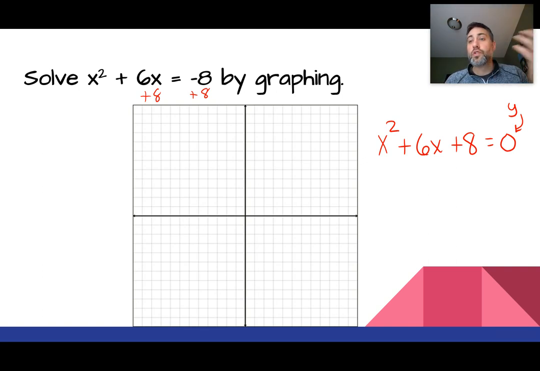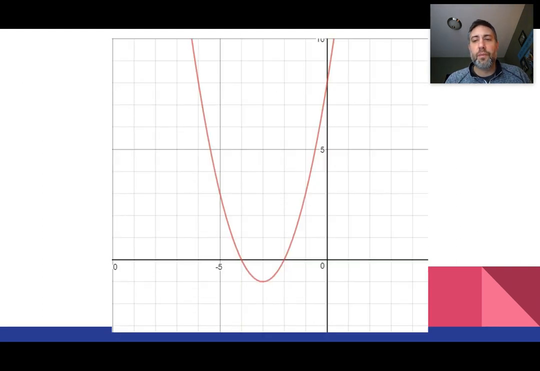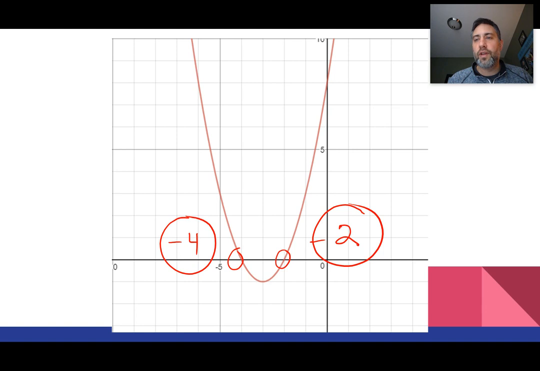So at this point, pause the video. Try it. See what you get. Hopefully you're back with us. Hopefully you've gotten what you think is the answer. Again, I use Desmos to come up with the answer just to save a little time in the video. And here's what we ended up with. So it looks like our two roots are going to be negative 2 and then negative 4. Those are the two answers right there. And hopefully that's what you ended up with.